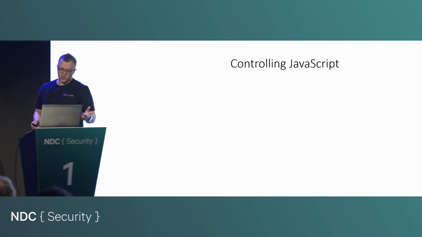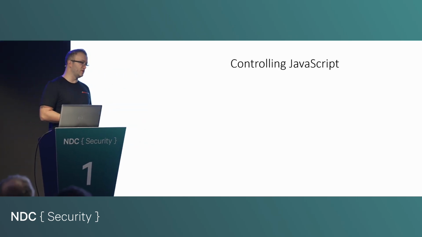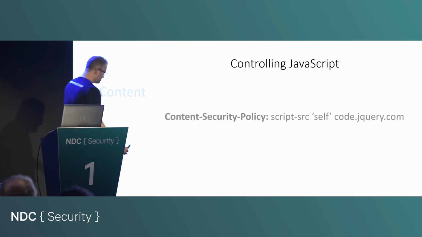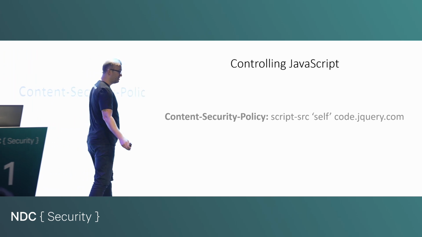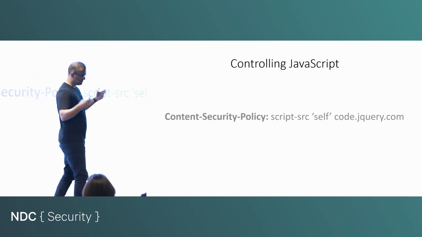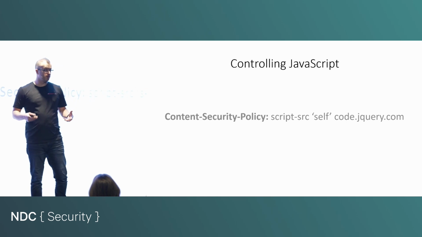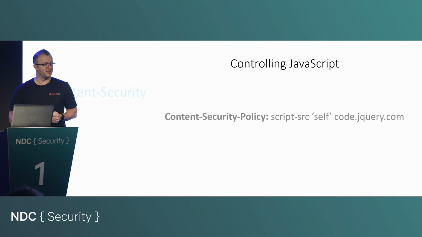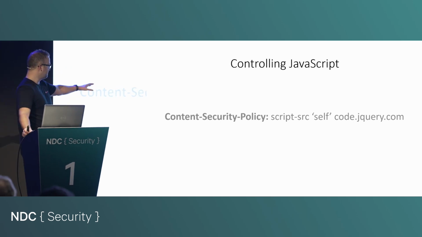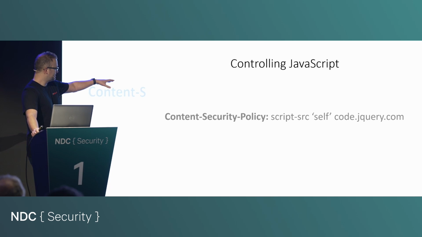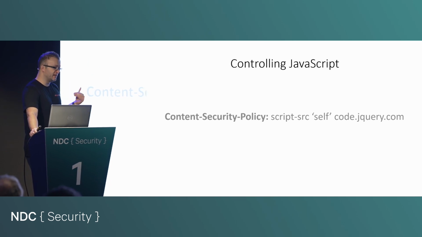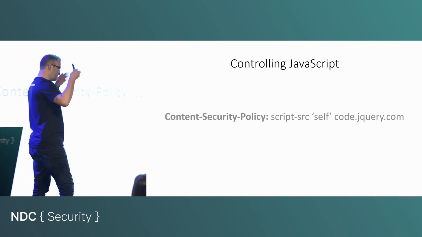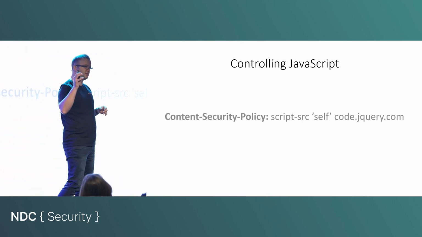And this is what most people want to do. They want to control JavaScript. So you would write a content security policy. We have a whole bunch of directives that allow you to control different types of content. So you can control images, fonts, styles, you name it. Most people are most concerned with script because it's obviously the most powerful. It's the largest opportunity for things to go wrong. And what this policy says is, self means I'm happy to load JavaScript from myself. So if you're loading from ndcconferences.com, self would mean you're allowed to load JavaScript from ndcconferences.com.